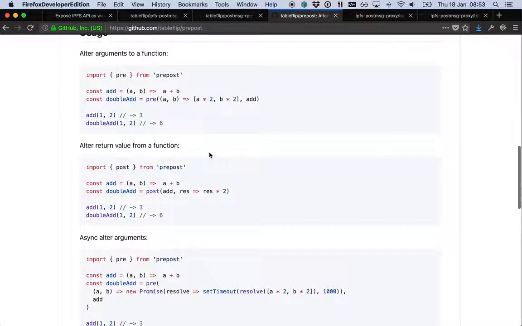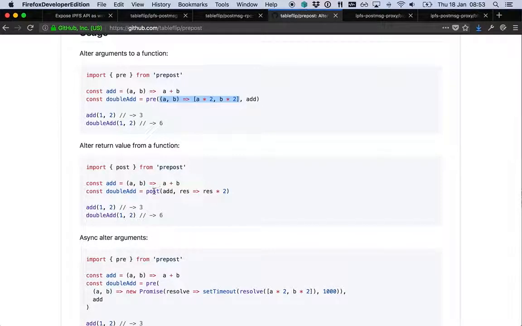And so that's pre. And what that allows us to do in the scope of IPFS Postmessage Proxy is take arguments to a function, like CIDs or DAG nodes, and serialize them before they are passed to our caller stubs. Then when they go over Postmessage, they can be cloned or copied or whatever happens to them without losing any information. So that's how we do that.